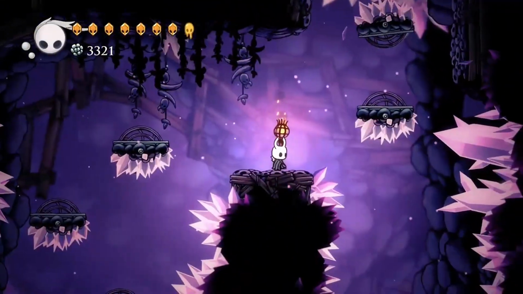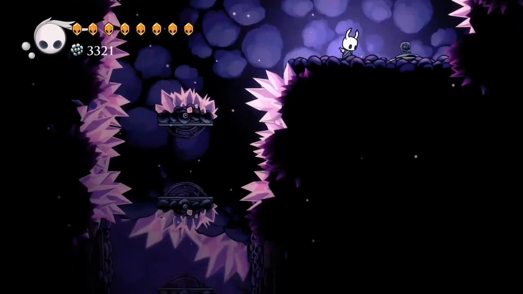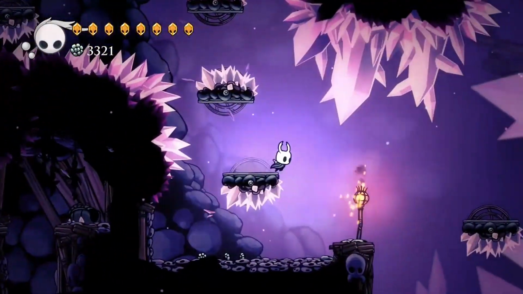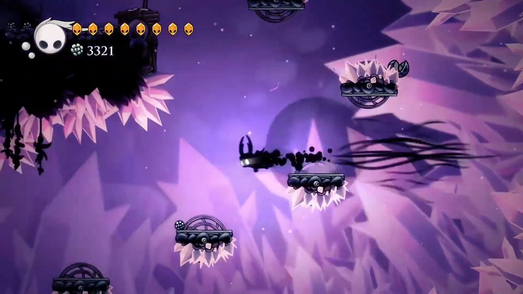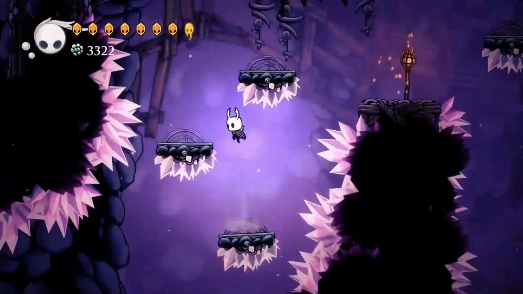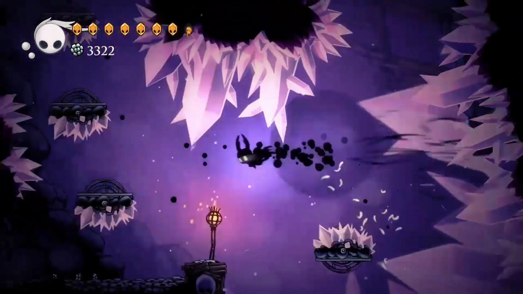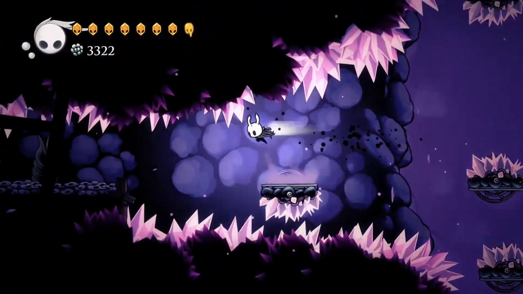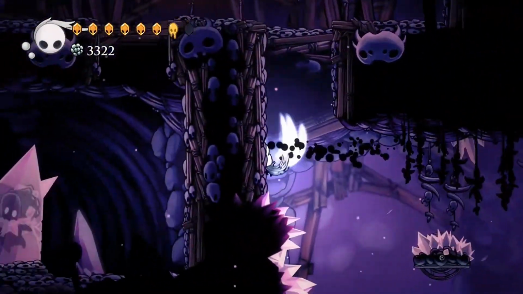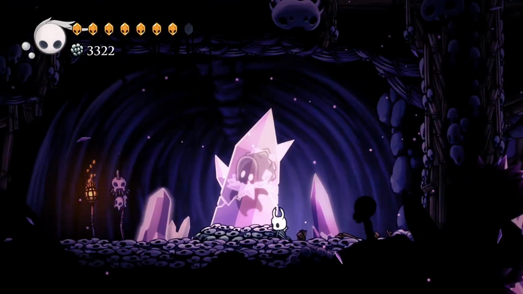How do I get up there? It's a sword. Oh. I thought you could upgrade here. Oh, there's a soul there. Oh wait, what? What's that? I've seen that guy before.